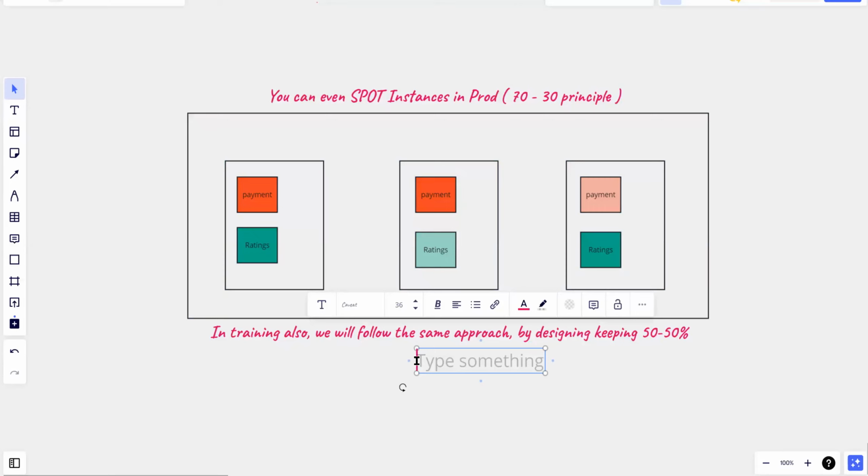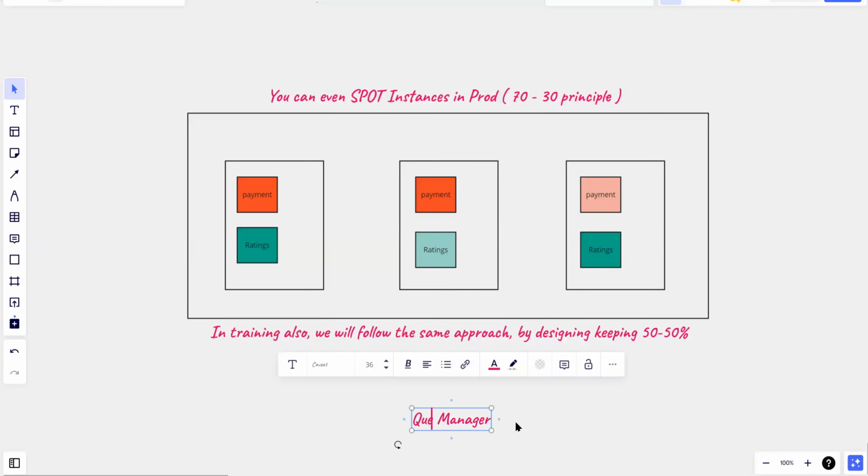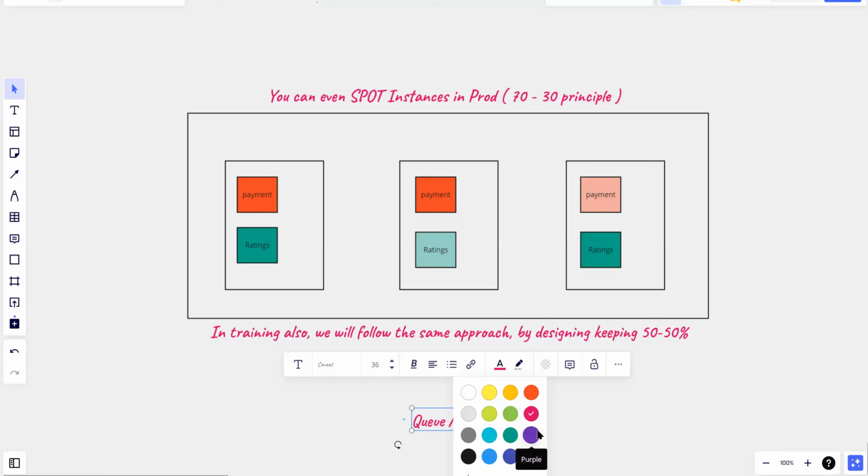Yes, we have some solutions. Even in our training, we have some solutions called queue manager. Sometimes you send a message to me in SMS, and if I don't have a mobile network, what happens? Where is the message stored? After some time you get the message, right? Where is the message getting stored?